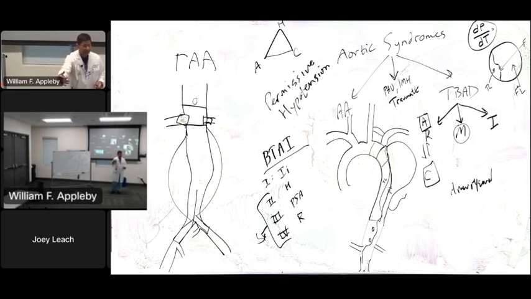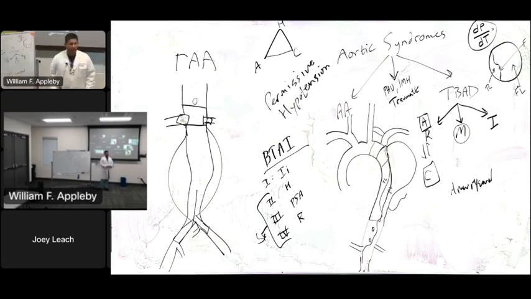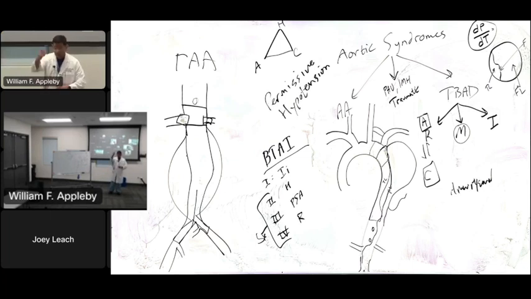So on your end, this is where it's challenging. But if we go back to the concept of permissive hypotension, keeping them conversing with you, as long as they're mentating fine and their pressure's in the 80s, I will try to ride that as much as I can. The goal is to get to the operating room where we can get percutaneous access, put an aortic balloon up for cross-clamping of the aorta, and then do our definitive repair. Whether it's a stent graft, or we get that balloon up, put a three-way stopcock, lock that balloon in place, open the abdomen, and clamp the aorta above the aneurysm to do a definitive open repair.